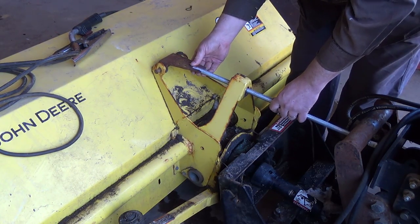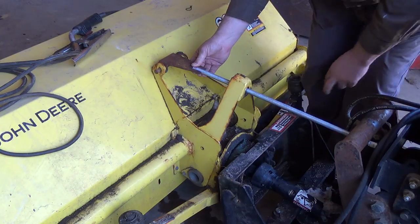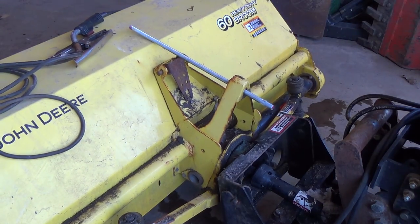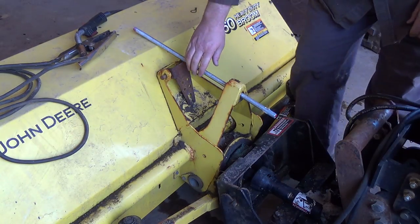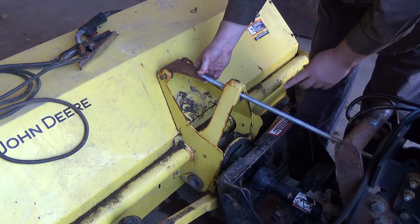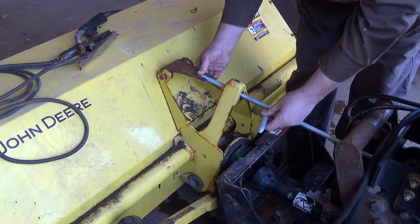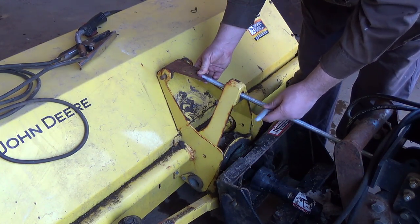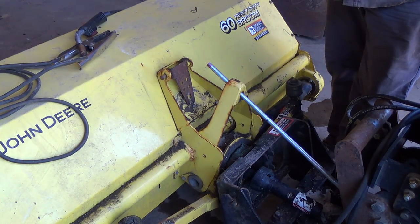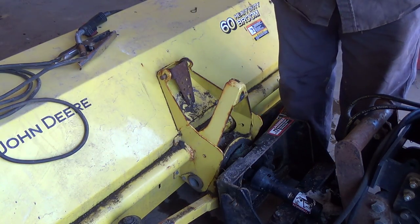Well, this is of course too long of a piece of rod, which is good. I can cut some off. That's actually longer than I need this thing right now from where it was sitting anyways, so I could probably let her down a little more. There, and then I can adjust it from that. So now I'm longer. So if I cut her, I'm going to cut this thing. I'm going to leave a little bit of length, I guess, to it. That should be good. I'll clean the bracket up here and weld her on, and I guess put the nut on, and that should be good.